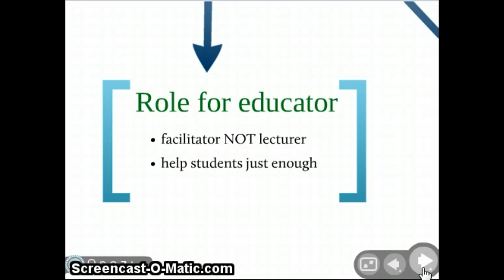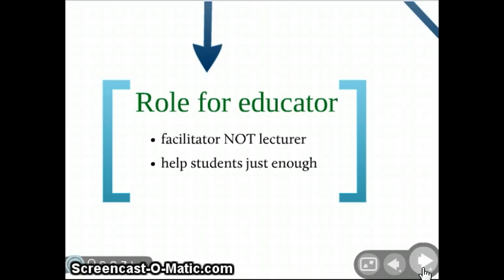Let's talk a bit about the role for the educator in this strategy. I can't emphasize enough that the instructor in this strategy is a facilitator, not a lecturer. It is not your place to stand up at the front of the room and tell the students the right solution to this. With any luck, you've done the educational groundwork already, and the students are building on their existing knowledge to work together. You can certainly provide them with resources. I might provide, say, woodworking magazines, or furniture design books, or bring in pieces of furniture to the class. You can help provide inspiration that way, but make sure you're not lecturing to the students.